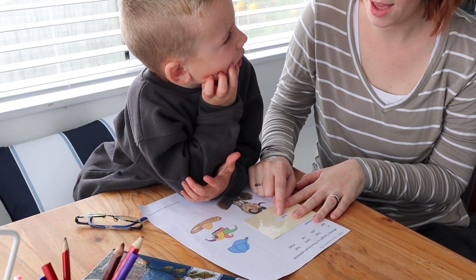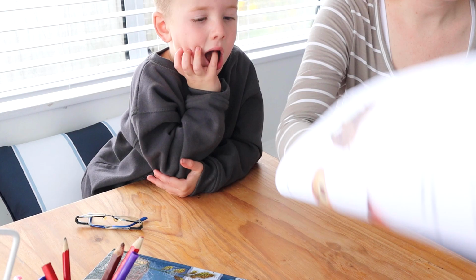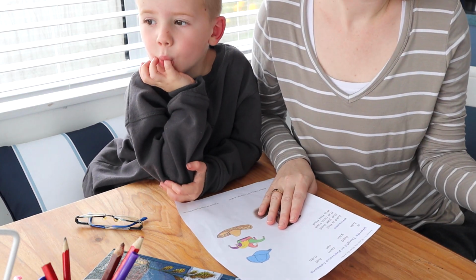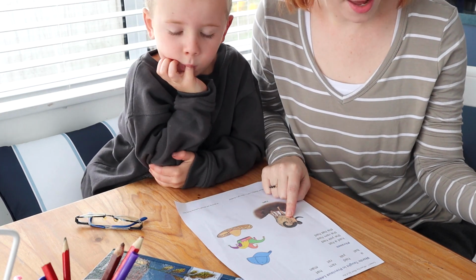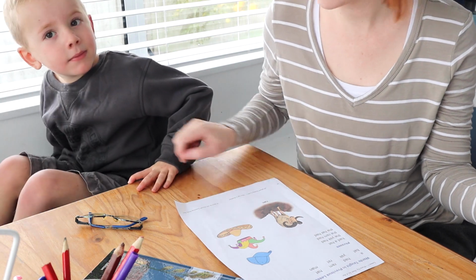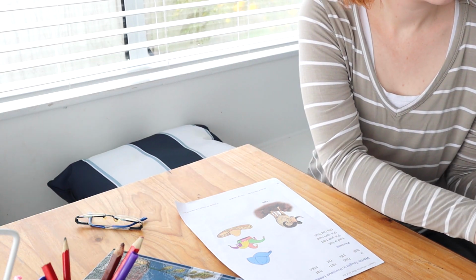What does it have, a donut or a bat? Head. Good boy, you did it. That was pretty quick. All right, so now let's have a look here. Okay, remember ram is an adult male sheep. Okay, let's not scoot on that because that's too noisy, okay? Scoot it over here.